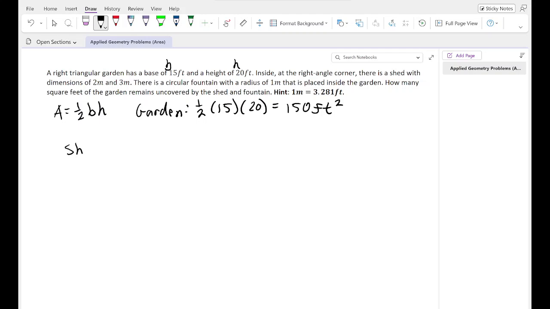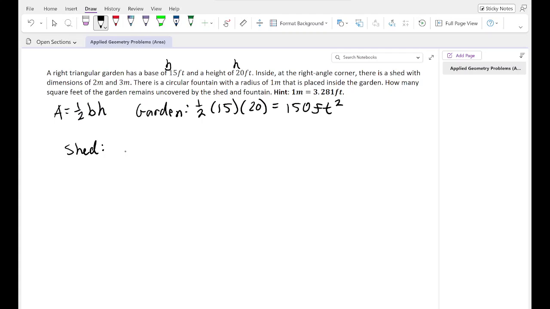I guess this would be considered the hard part, which is not too difficult, actually. So we know that the shed has dimensions 2 meters by 3 meters, but we want our total answer to be in square feet, because that's what it says here. So we're going to convert our meters to feet first before we find the area, and you should do that first before you try any conversions later on, because those are different conversions.